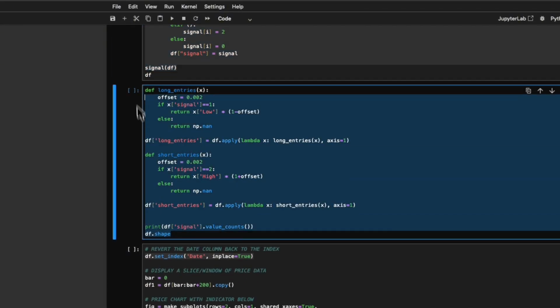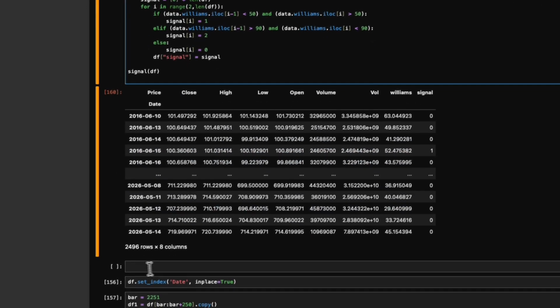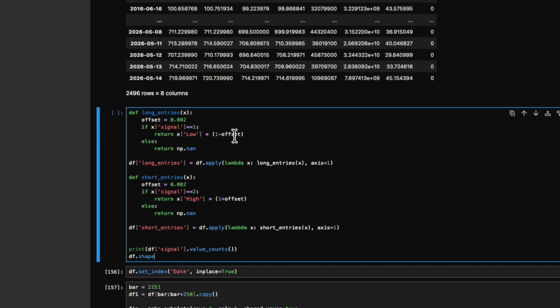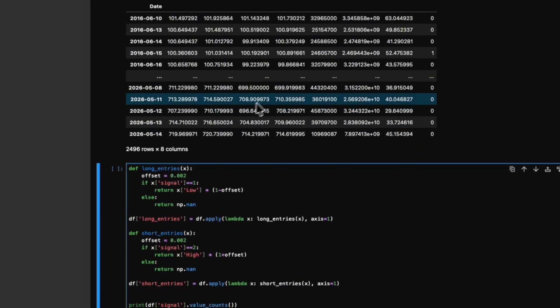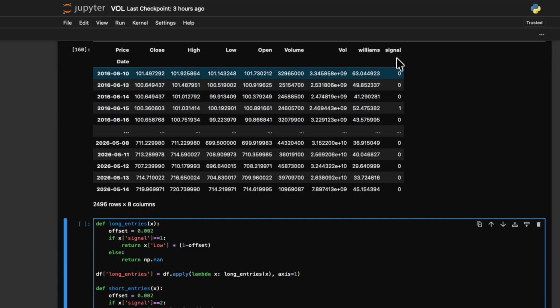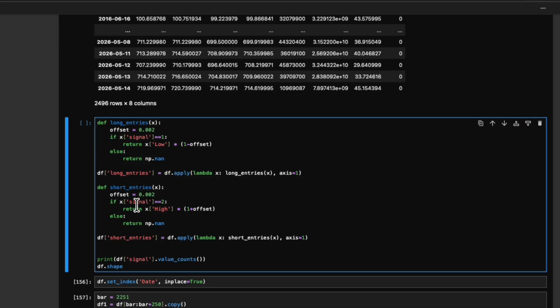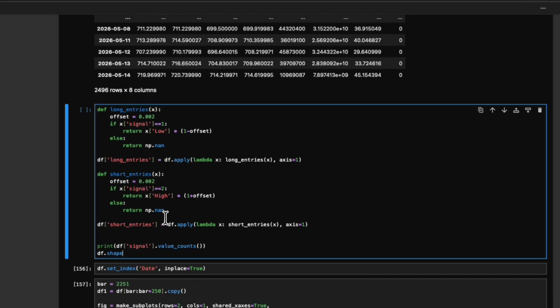So I'm going to take this entire section here. All this does is create 2 new columns with long and short entries. So effectively, all it's doing is running through our data frame, looking at the signal column. Where the signal column is 1 for a buy, it returns the value of the low column minus a small offset so that it's just outside the bar. And then same thing for the short entries. It runs through the data frame, looking at our signal column.